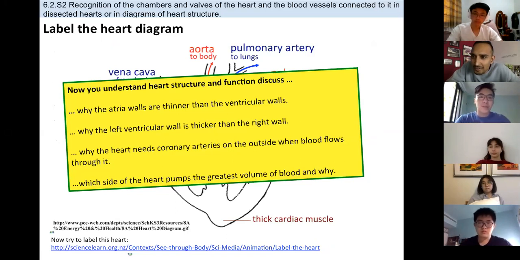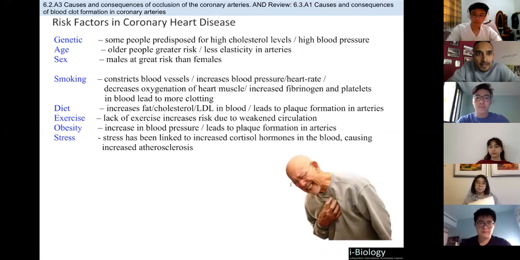I didn't hear what you just said. Wait, do we need to know the factors for the disease? You should know, no, I don't think you need to know the factors, because I'm reading the thing and it says causes, maybe causes. No, causes is not factors. Causes and consequences, no, I don't think so.